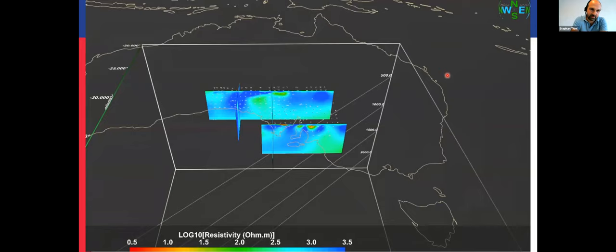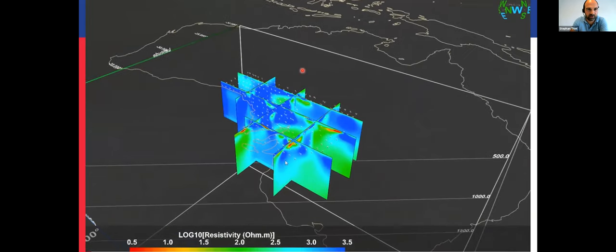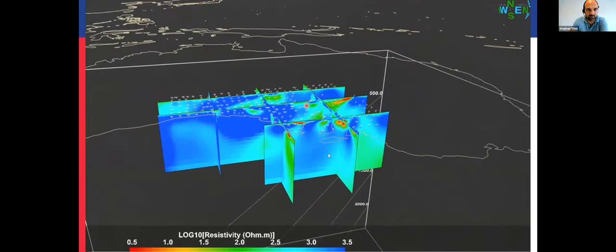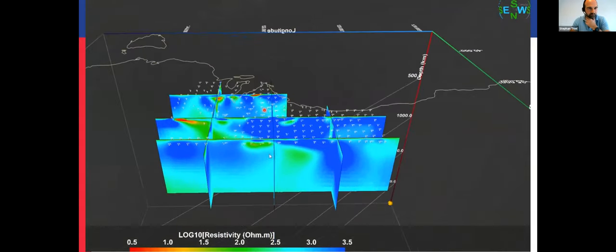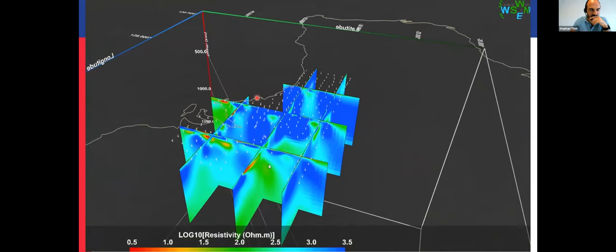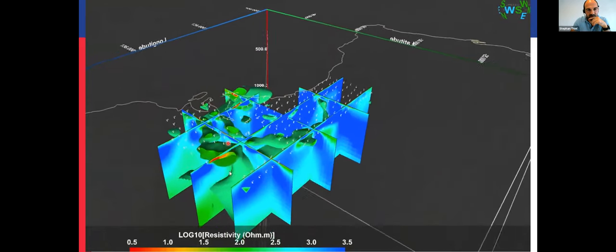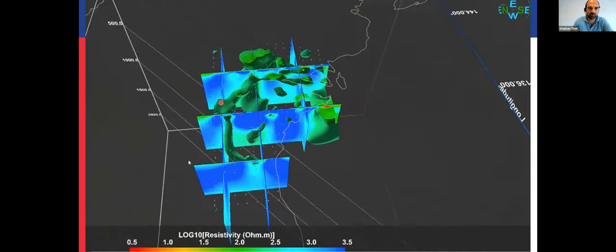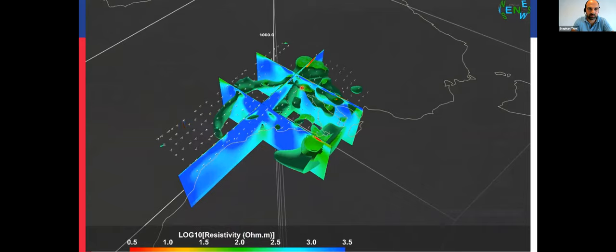This is just some depth slices in 3D models using isosurfaces off this model again. You can see here we are in South Australia, and in blue colors are high resistivity of the Gawler Craton. You see that coming up to the surface along the margin of the Gawler Craton here. In a minute, I will turn on some of the isosurface associated with it. I should also point out the area that Kate Robertson worked in is here, the Curnamona province, where we see again mid to lower crustal conductors that seem to be related somehow in this area. One idea is that this drifted away from the Gawler Craton, or was more linked in the past, and maybe has produced some of those pathways coming up to the surface.